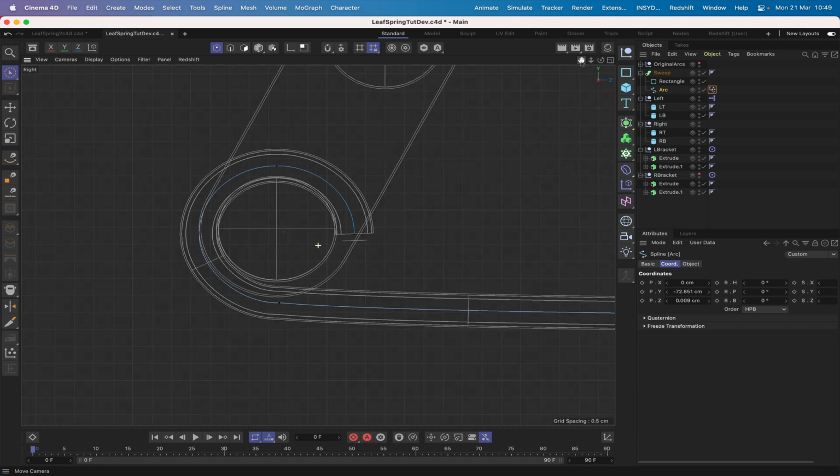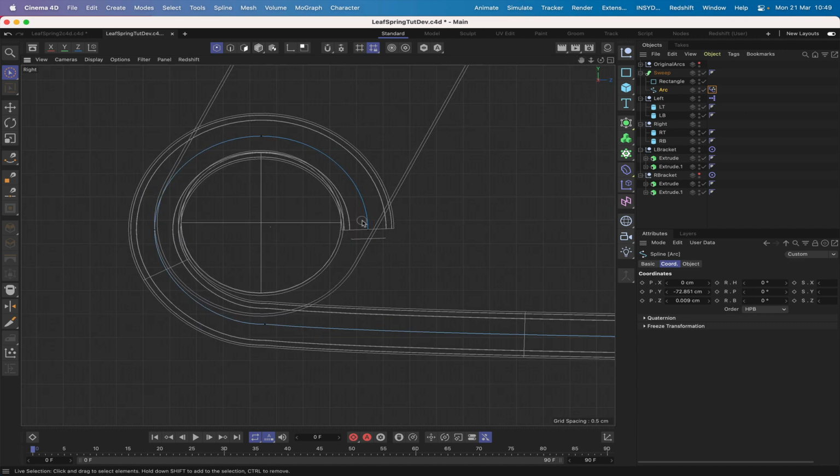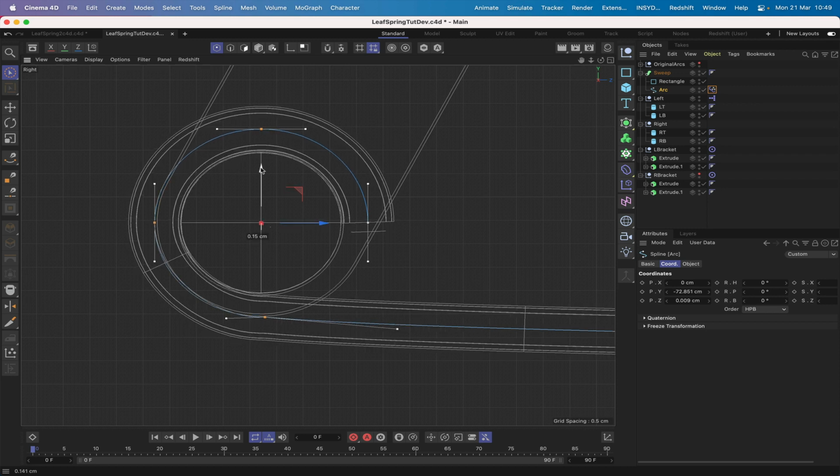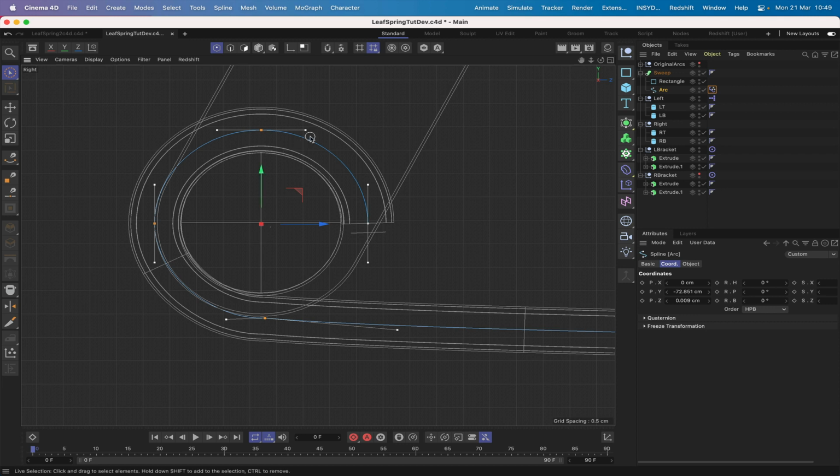And again, I'm going to do this by eye. I'm not too worried about being absolutely precise. Let's just move that one up. So that's the edge that I need to line up with, say there. That should be fine.